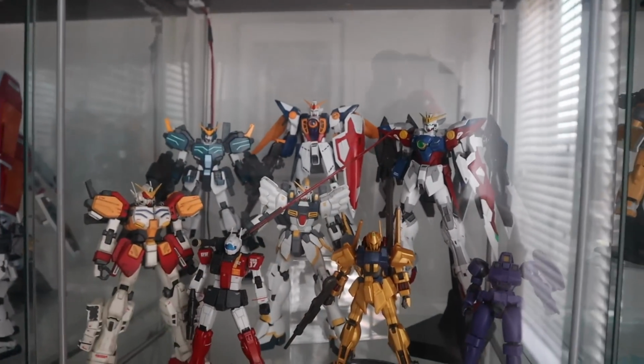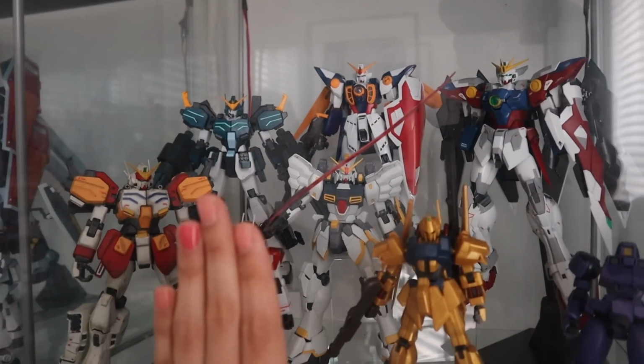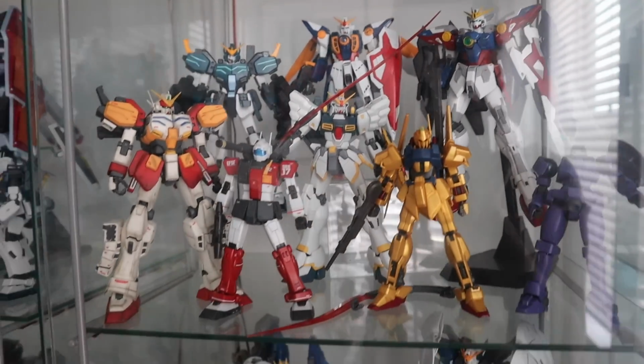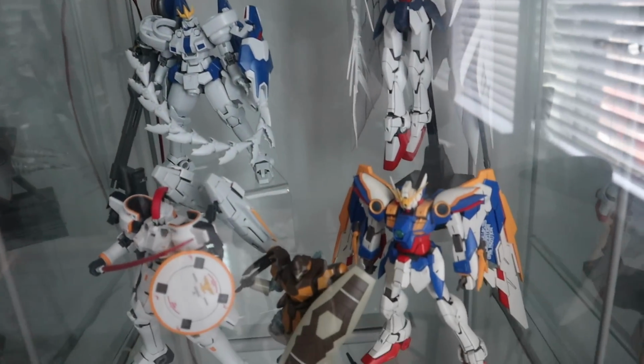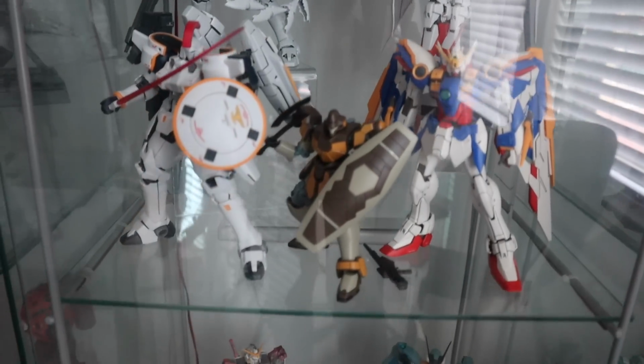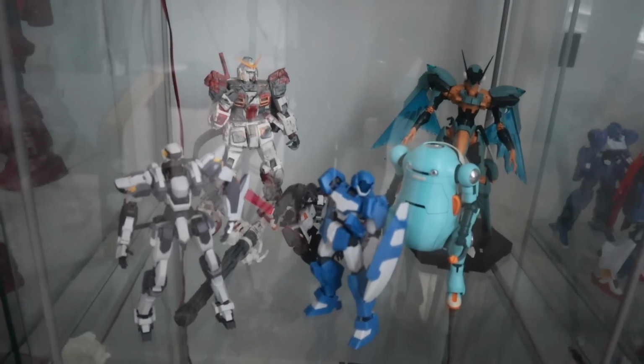Here's my Wing shelf. Again, just ignore Yakushiki. It makes no sense. And this one too. Again, I kind of just stuff things as I build, and I see a little bit of room on a shelf, and I just put them there for now. And then I forget to take them out. Like right now, I'm noticing a bunch of stuff that shouldn't be there, because I try to keep my display somewhat organized.